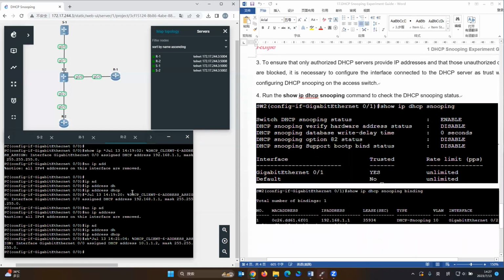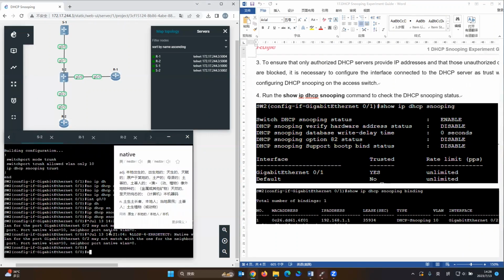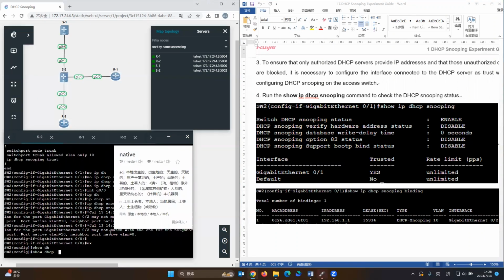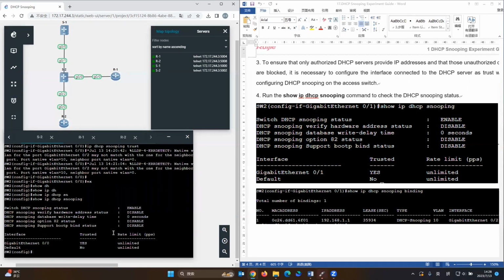And in this case, we can use the show ip dhcp snooping command to check the DHCP snooping status. You can see the DHCP snooping is enabled, and now G0/0 is trusted.